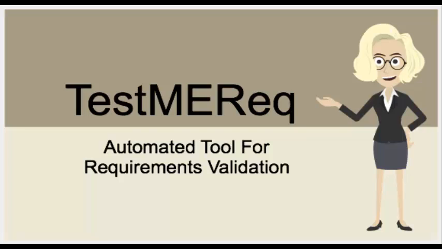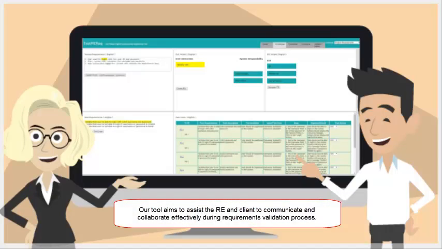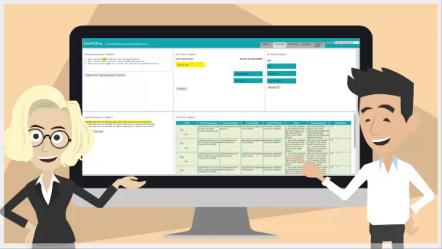This video introduces TestMEReq, an automated collaborative requirements engineering tool, for better validation of requirements. Our tool aims to assist the requirements engineer and client to communicate and collaborate effectively during the requirements validation process. This demo will start with automatic generation of abstract tests and mock-up UI prototype for requirements validation, followed by the communication and collaboration support to allow multiple users to collaborate in real time regardless of their location.